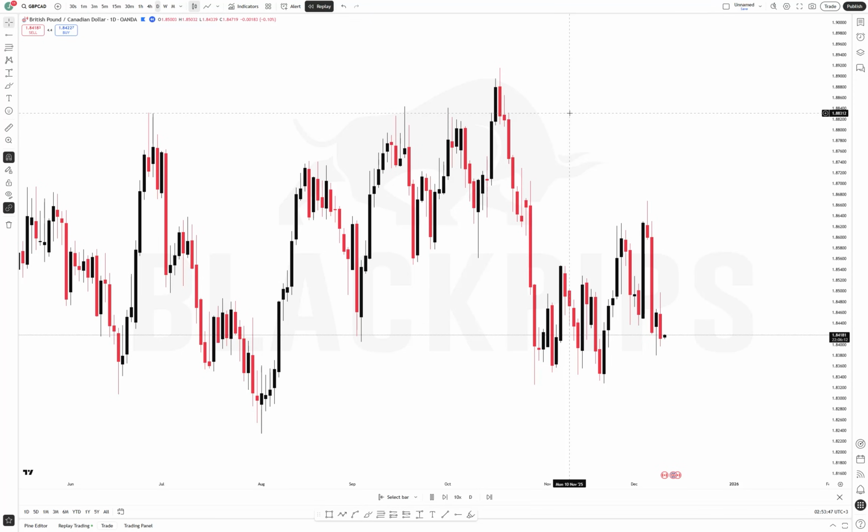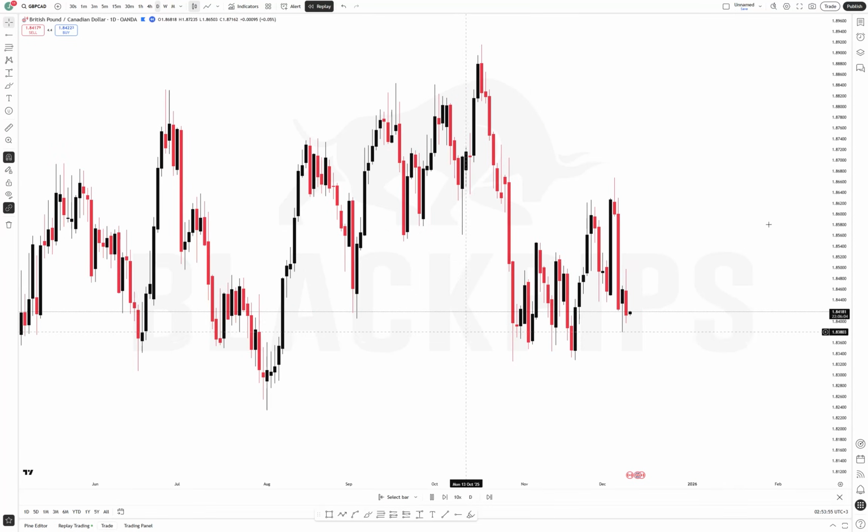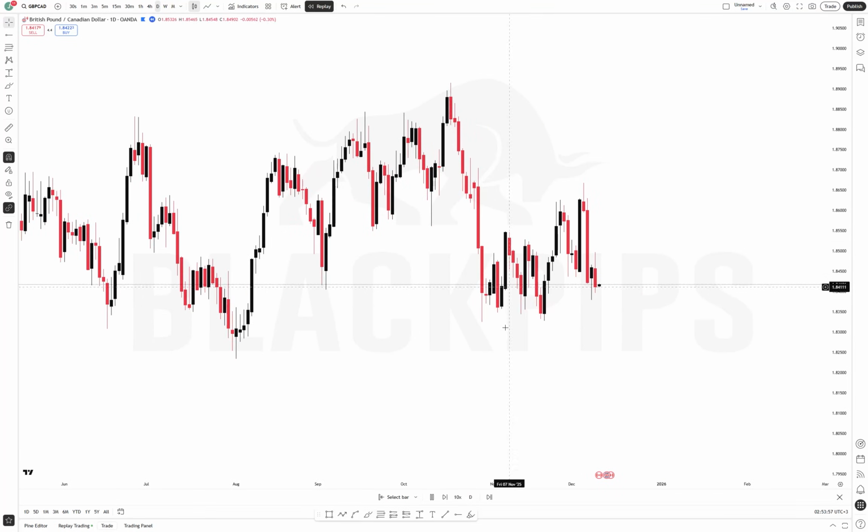So without wasting your time, let's jump into the video, and let's start with this GBP CAD pair. I took 2 entries from this pair. It was supposed to be 3, but one of them took me out. So I started by taking the entry from this point, and then this point, and then this point, but this one took me out. I will show you how I managed to take those entries.